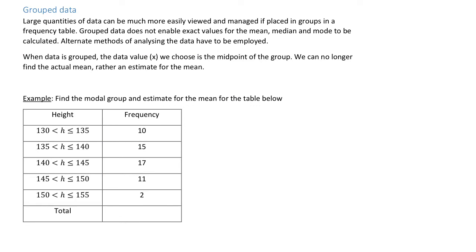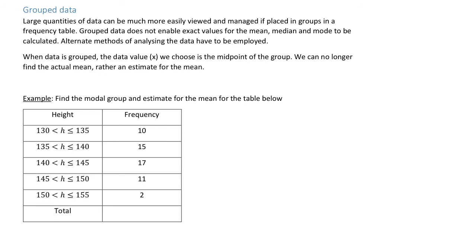Very often then, if we have large quantities of data, rather than having individual values like we've had in our past two examples, quite often it's a lot easier to group them. So in the example below, it talks about height, and rather than looking at how many people are 130 centimetres, how many are 131, 132, all the way up to 155, and we could think about the same in the classroom. There's probably people ranging from 100, maybe 45, all the way up to 185, and rather than doing every single height individually, it makes much more sense to group them.